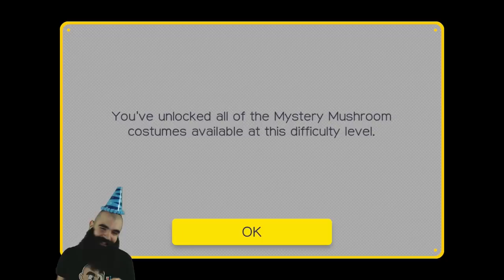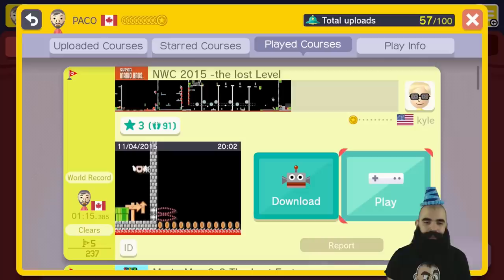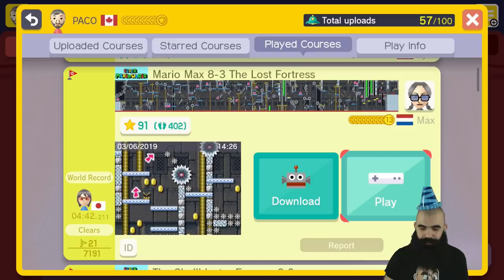But let's go check out some clear rates. The Lanky Mario level is 50 to 237, 2.1%. The Mario Max level is 21 out of 7,191, 0.29%. Also, that's a Shun World record. Shoutouts to Shun, one of the best Mario Maker players out there and a really nice dude.